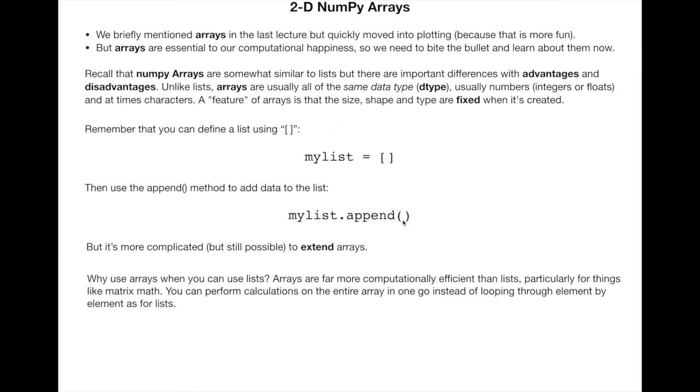So why do we use arrays when you can use lists? Because arrays are far more computationally efficient than lists, particularly for things like math calculations. If you remember, in the previous lecture, we tried the example to calculate the BMI index. If you have two lists, you have to write a for loop to loop over every element in your list, but if you have arrays using NumPy calculations, you can treat the arrays just like a numerical value, and it does element-wise calculations, which is very, very efficient.